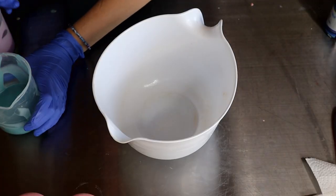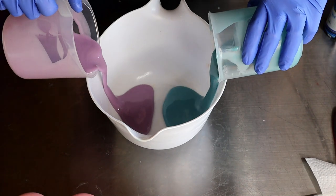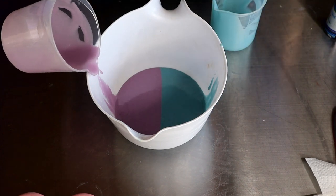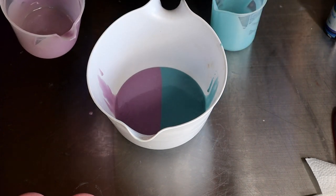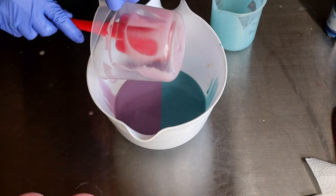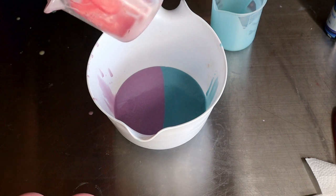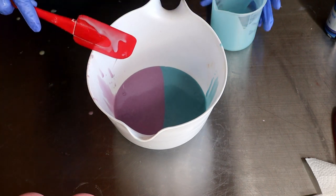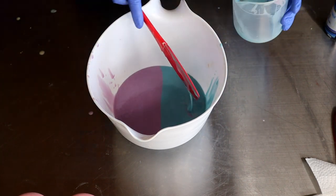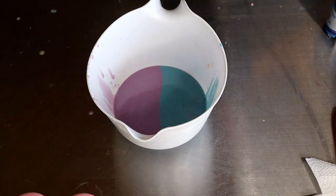All right, let's see if I can just get them to go down the sides perhaps and meet in the middle like that. That's what I wanted, and I'm gonna scrape these out because I don't want them to mix up too much, so I'm gonna try to keep them on their own sides here, let's see. To decorate the top of these, if this works, I have, oh look at that, I'm mixing spatulas here anyway. It's all right, it'll be pretty. Kind of a marbling technique, I suppose.